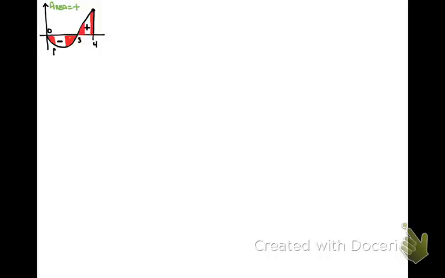Now let's say that this curve is some function. We'll just say it's f of x for argument's sake. In order to calculate the space from 0 to 3, if you were to take the integral from 0 to 3 of f of x, right, what you're finding is the value of this space. And because the space is below the x-axis, the number you get here will be a negative number.